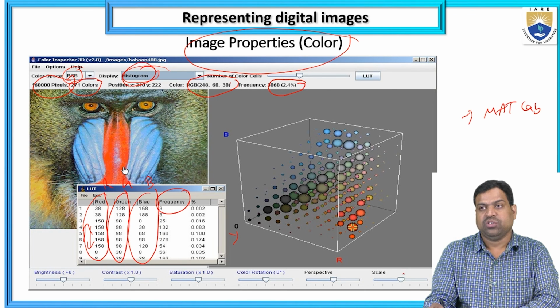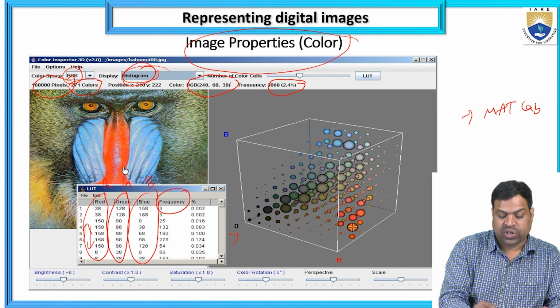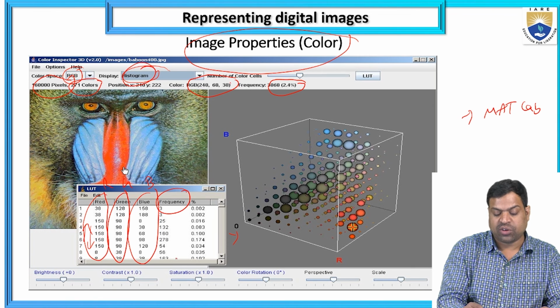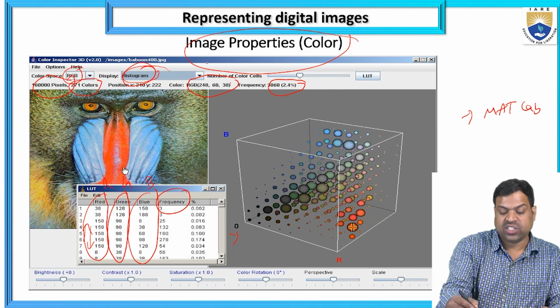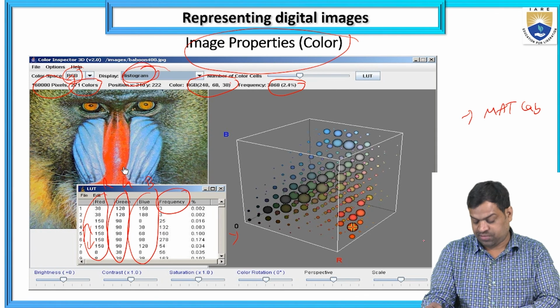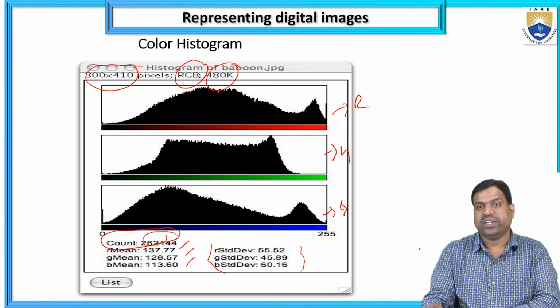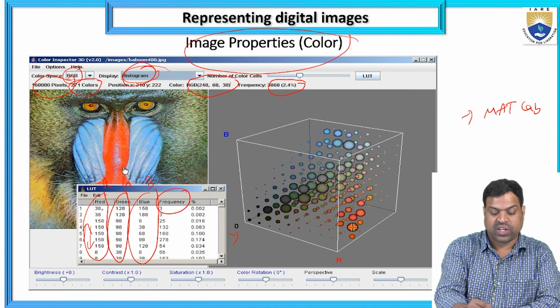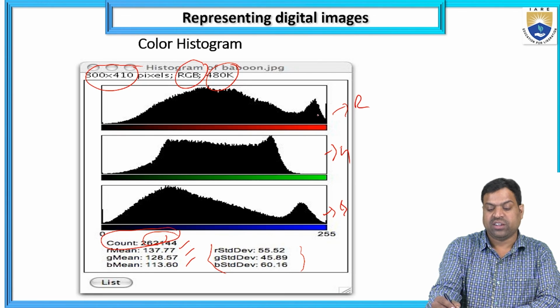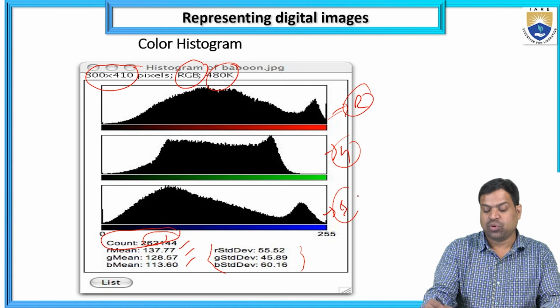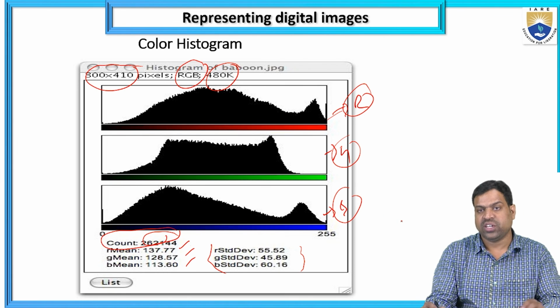It is another example using some software, MATLAB. How are we taking the intensity values of red, the intensity values of green and the values of blue? And what is the frequency of each intensity? It is a color space and a display illumination, number of color cells. So it is a color histogram. It depends on these intensity values. I am getting the histogram values. So the histogram I am dividing as red, green and blue. So three different histograms are shown here.